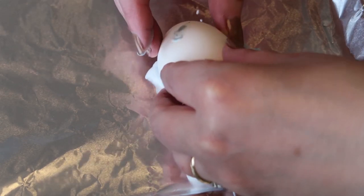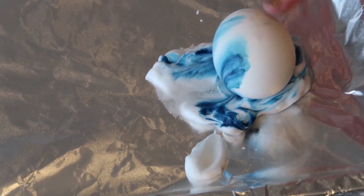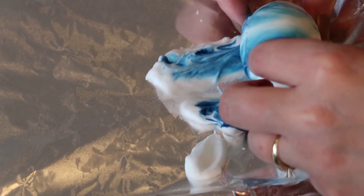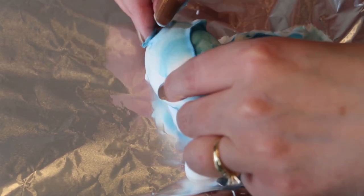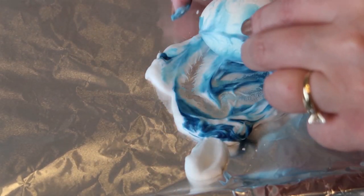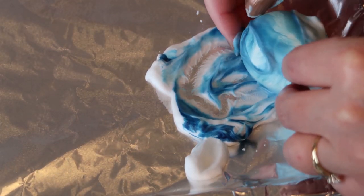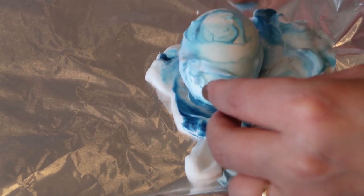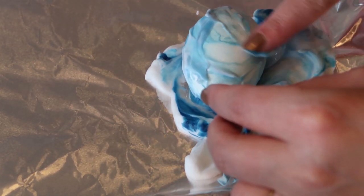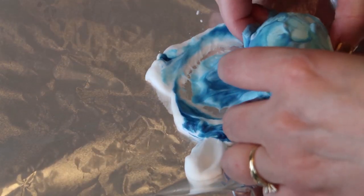So you're going to take your egg and roll it into this mix here, and you want to be careful. You really don't want to smush it in. You just want to roll it gently, because when you smush it in, the color gets all over the place. And even this first egg, this is my first attempt, so I'm not going to be as happy with this egg as I am with a couple others that you'll see that I do in just a few minutes here.